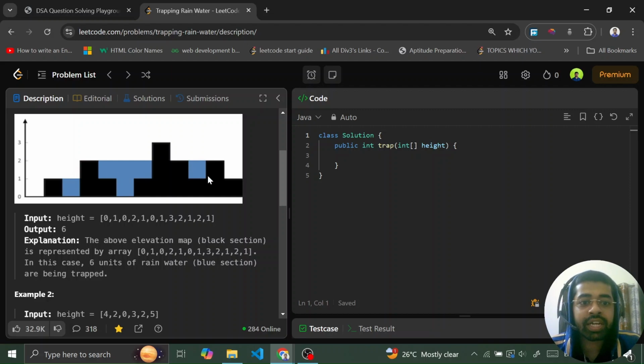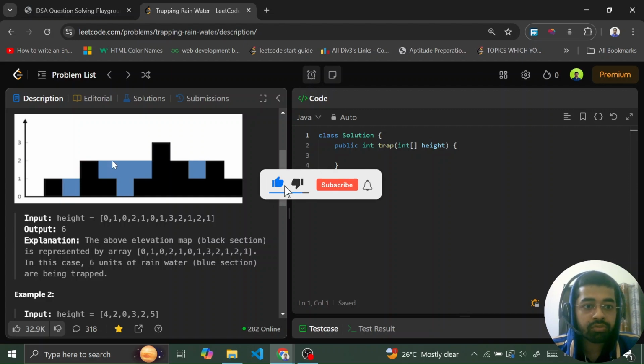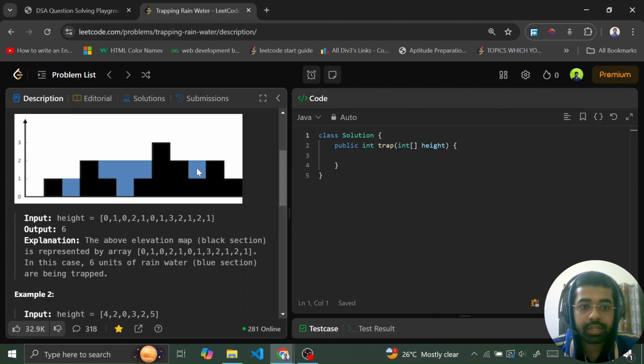So just by looking at it, can you see that here the width of the block is 1 and here is the height. On the left, can you see there is the height. So this is 1 unit of water, let's say, right? 1 into 1, 1 unit of water. Here also we have 1 unit of water. Here we have 2 units of water. So 1 plus 1 is 2, 2 plus this 2 is 4, and then this one is 5 and this one is 6. So we have a total of 6 units of water here, or can you see the output as 6? So this is the thing which we have to calculate.